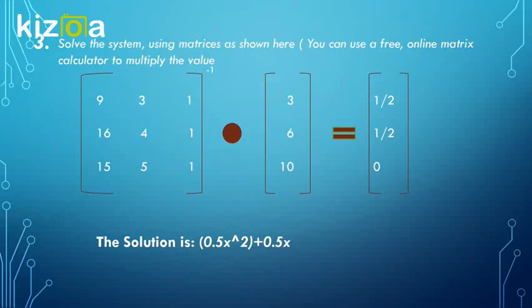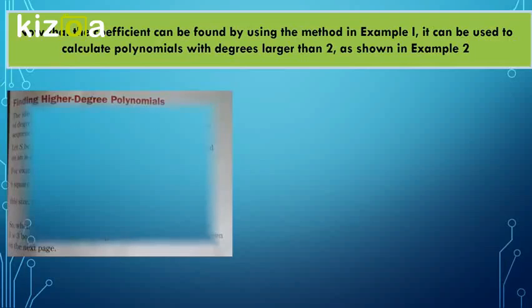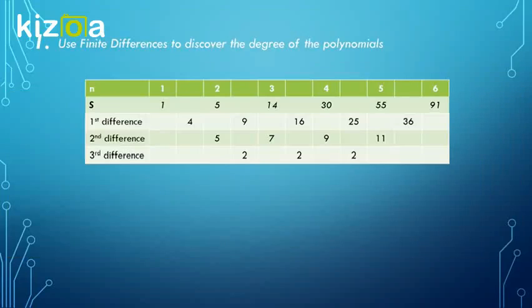So congratulations! We managed to figure out how to find the coefficients of a polynomial using data. But could we find polynomials with degrees larger than 2, like 5, or maybe even 3? We can find out by using example 2, as shown here. We also have a table here, using n as a number like 6 by 6, 4 by 6, or 4 by 4, etc. The s is the number of squares in there. Basically, the question is, how many squares can there be on an n by n checkerboard?